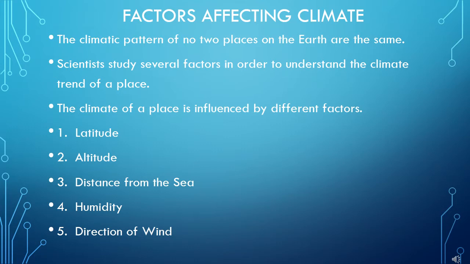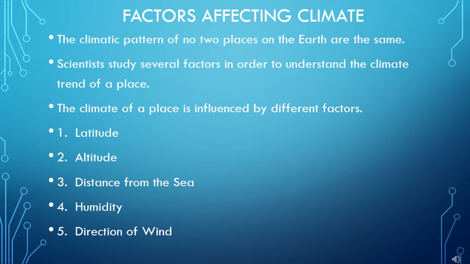So students, let us first jot down the points which we are going to study in detail. These are the factors that affect the climate, out of which number 1 is latitude, meaning the latitude of a place from the equator, whether the place is close to the equator or farther from the equator. Then altitude, meaning at what height the place is located.